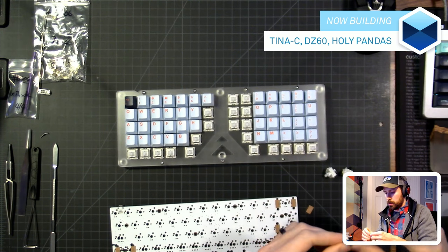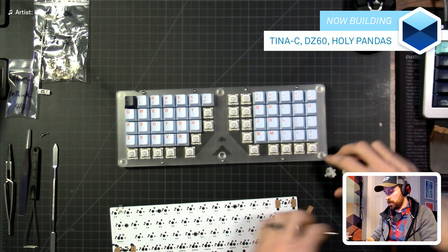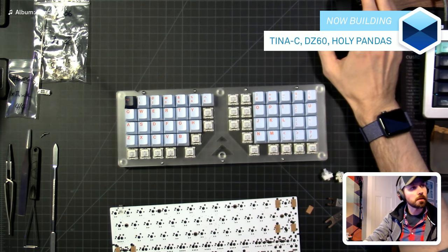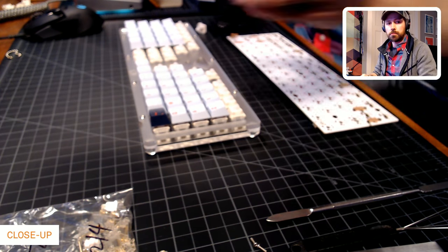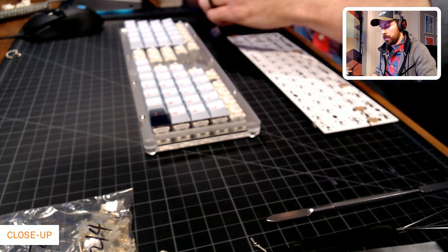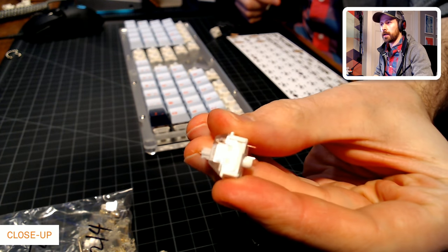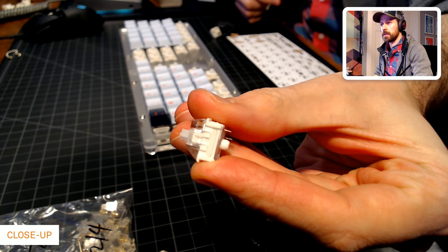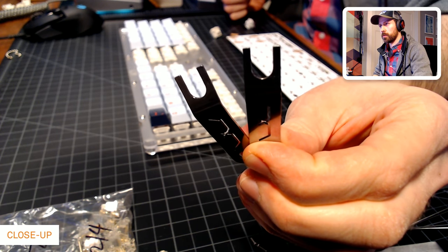So last time I was talking about these Holy Panda switches, which are the Halo Clear stem inside the Panda enclosure. So this was the Panda switch here, and this was the Halo Clear, and the Halo Clear has a different type of top piece here that does not work with my switch top removing tools.